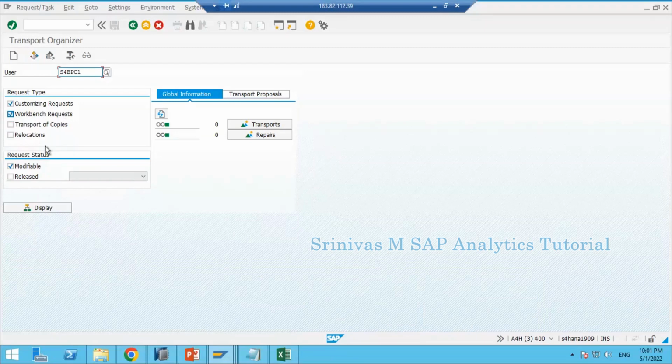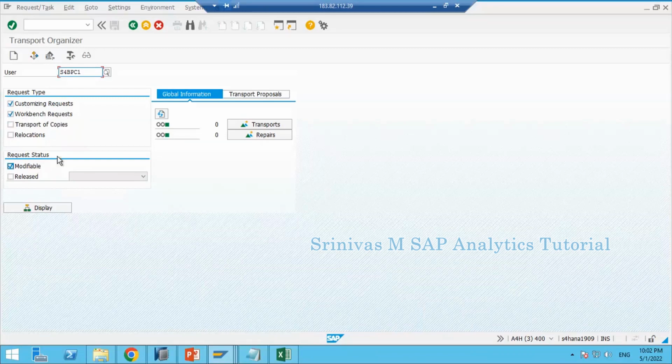Remember, when we create a TR to collect any InfoObject or DSO or any query and all, we always create a workbench request. A customizing request will be created sometimes, for example, for planning objects. Most of the planning objects we will collect in a customizing request. If you ask the difference between workbench and customizing request, I don't know, but I'm telling you what exactly happens. If you want to collect InfoObjects, DSOs and all, always create a workbench request.